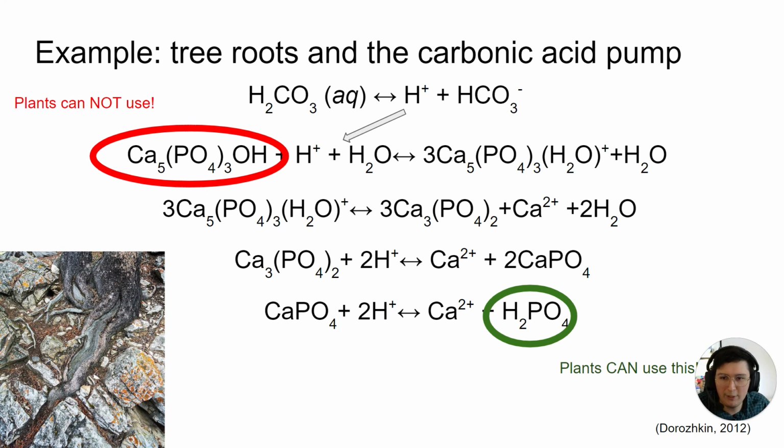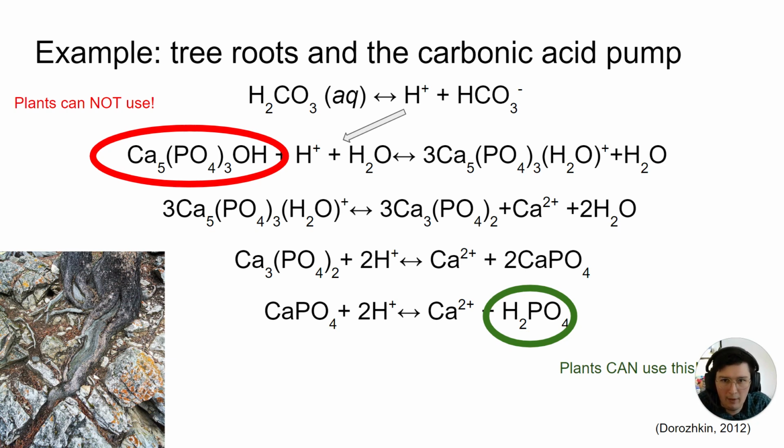And so trees are essentially being rewarded for weathering out this rock faster than their neighbor. Because if you remember, phosphorus is a limiting nutrient for plant growth a lot of times. And so the faster they're respiring and the faster they're growing, the more they can strip out this phosphorus from the rock. Because if they don't do it, their neighbor will. And that allows their tree root to keep chugging through the rock, keep growing, and keep accessing more nutrients for the tree.